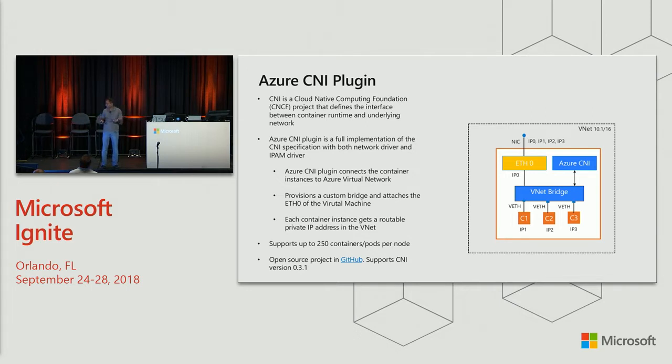They even ship a default CNI with Kubernetes, which is called KubeNet, and we'll talk about that as well. And that's a standard, so we did the implementation of that, and the implementation actually creates a VNet bridge. Then it gives an IP address to each container that is routable. Something to note over here, look at this NIC. It has 4 IP addresses, IP0, IP1, IP2, and IP3. All these 4 IPs are routable in the virtual network.